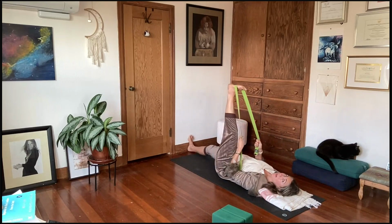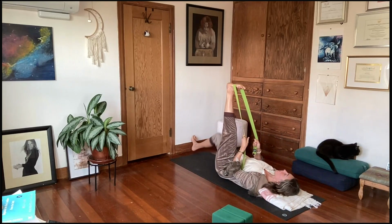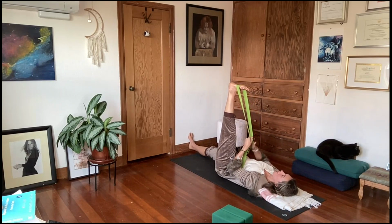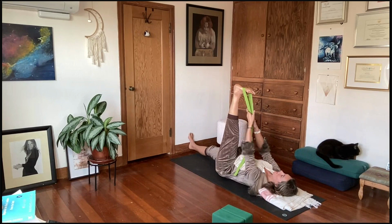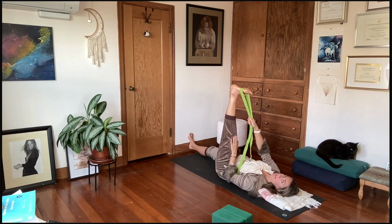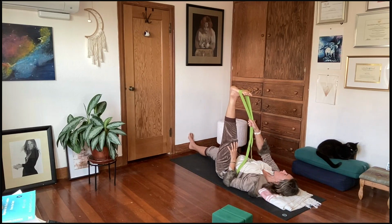Stay rooted into your right foot. If you're using that baseboard, make sure the foot is in contact with the wall. That might mean you have to get a little bit closer. Walking the hands up the strap towards the foot. Even if you need to bend this left leg a lot or a little, that's totally fine. Meet yourself where you are today.